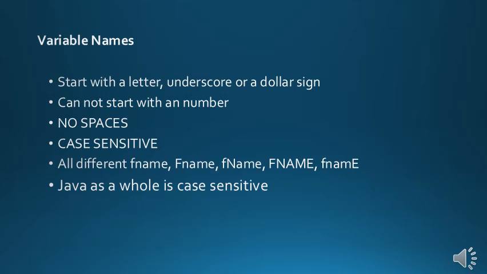All the variable names are case sensitive. So if you look down here at the example, I have fName spelled out several different ways. You notice the first way is all lowercase, and then we have the one with the F capitalized, and then the next one has the N capitalized, and then you can see the other two examples here. Java will treat all 5 of those as different variables. Okay, so it's case sensitive. As a matter of fact, all of Java is case sensitive. So you really have to watch your typing skills and make sure you watch your caps key.